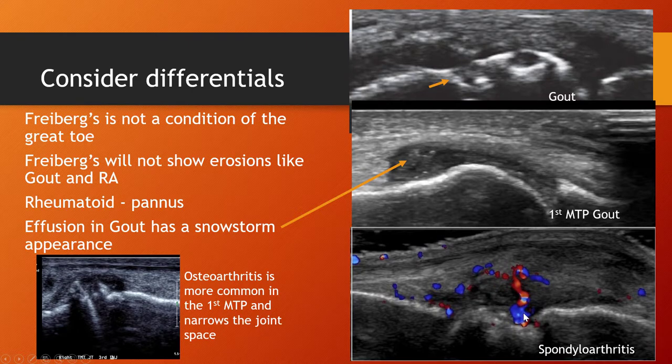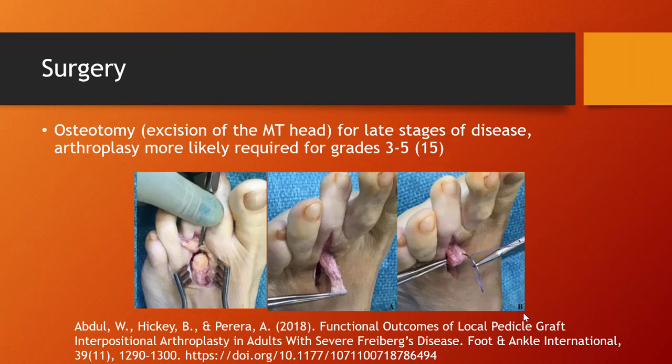So simple questions of your patient: do you have a systemic autoimmune disease? Have you had blood tests for inflammatory markers? They all help you to narrow the diagnosis. And we're not the be all and end all, so if you find any findings around the second MTP, try and push to have the patient go to MRI for definitive diagnosis to exclude Freiberg, because ideally we treat it early and we avoid the surgery. And if you want to have a look at the surgery, there's plenty in the literature about how they reconstruct the joint.